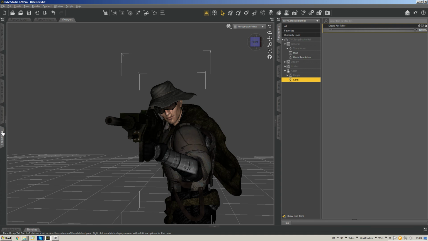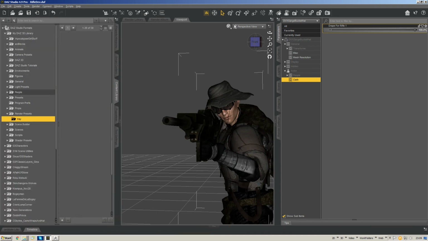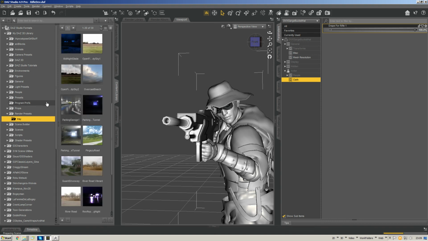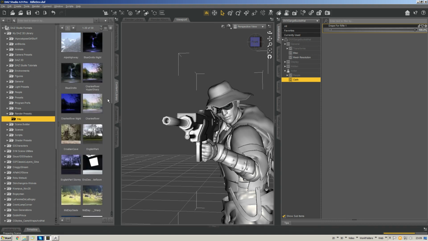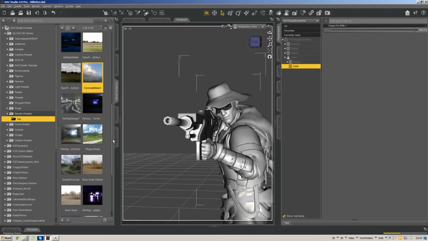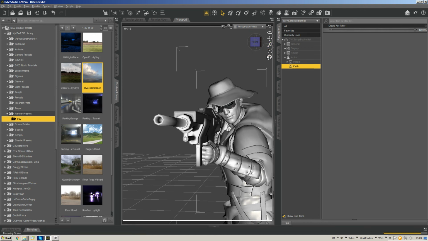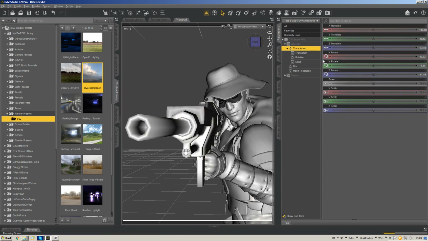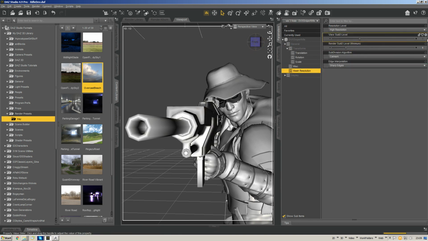And let's go pick out for ourselves another render setting. Let's turn on some iRay. Render presets. Come on, iRay. All right, and let's do this in... I like the overcast beach one for this stuff for some reason. And then let's turn that mesh resolution up. There we go.